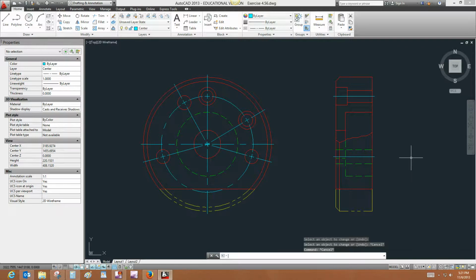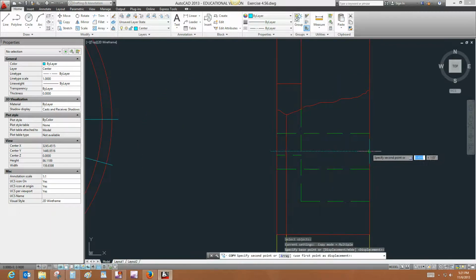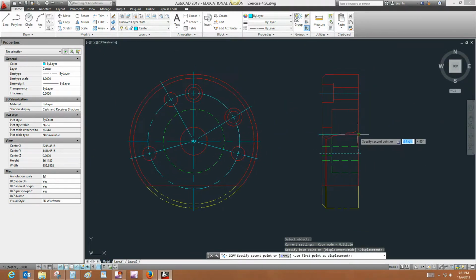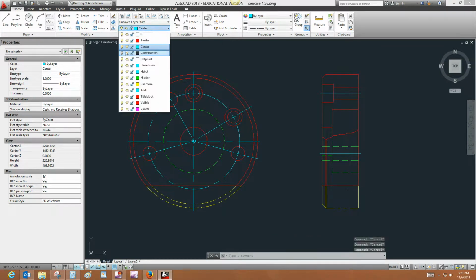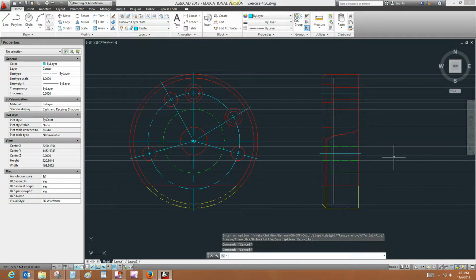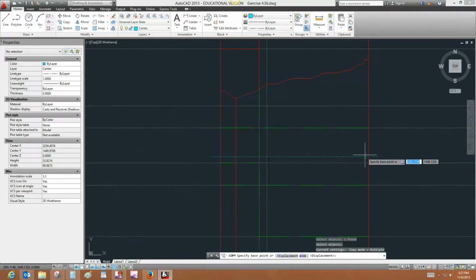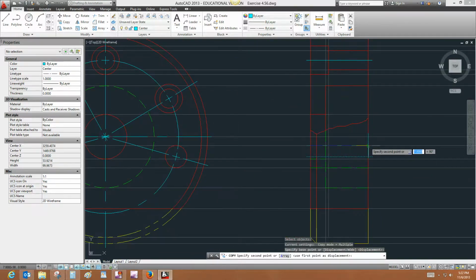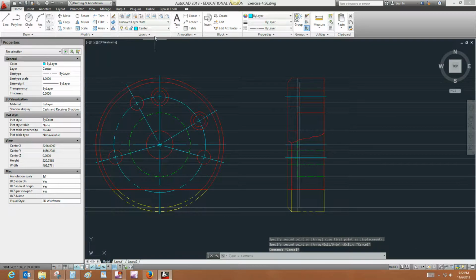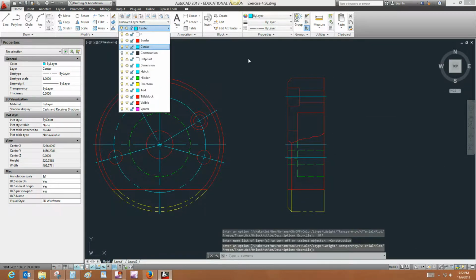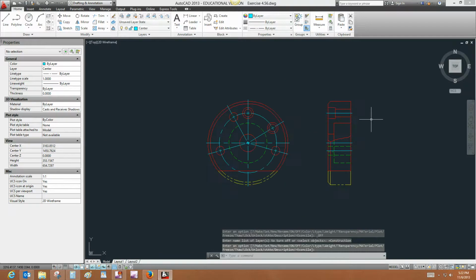Alright, so it looks like we need one more center line, and I think this time I can just copy from the intersection point here and place it on the midpoint of this long line. Oh, or not. I can't because I trimmed it down here. Let's turn our construction layer back on. We can use that. So let me copy it now from the intersection and lay it on top of that line. Okay. So let's turn the construction layer back off. All right. So it looks like we have created our views with center marks.